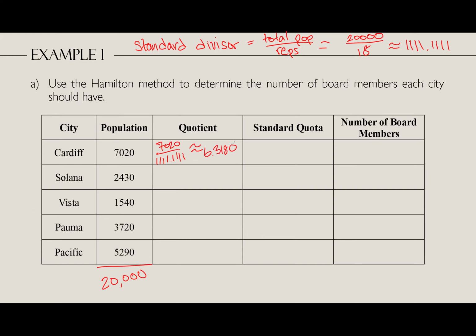Again, I'm just using 4 decimals. If you are doing these calculations for me, there are more decimals, but 4 should be sufficient. I'd probably even argue that 3 would be more than enough in most cases. So I'm going to do the same thing for each of these. For the sake of notes, I'm going to go ahead and write these out. A little bit tedious, but that's okay. So each value divided by standard divisor. Go ahead and calculate these, and I'm going to go ahead and slowly write them on the screen.